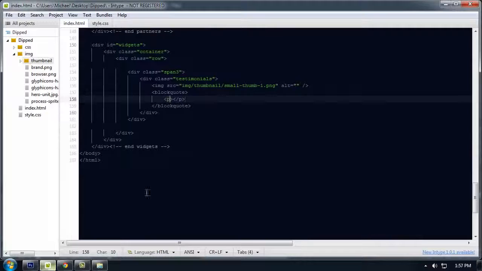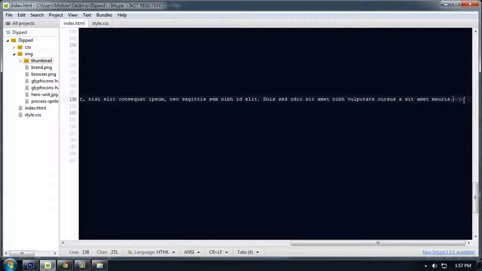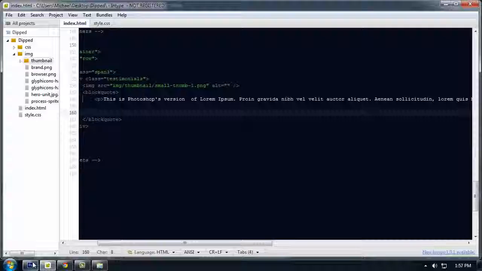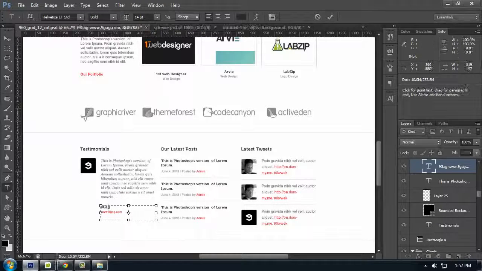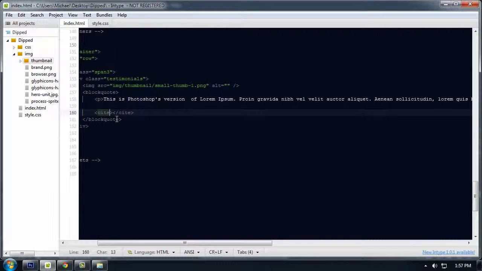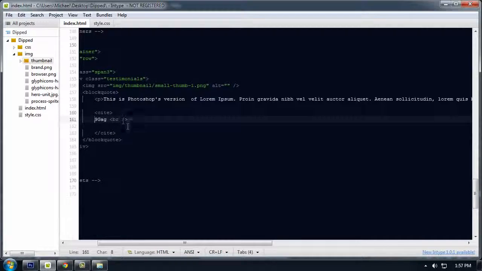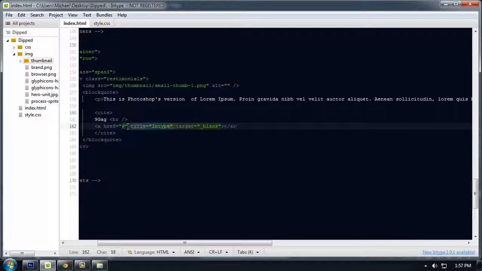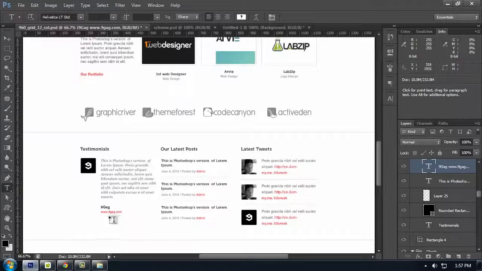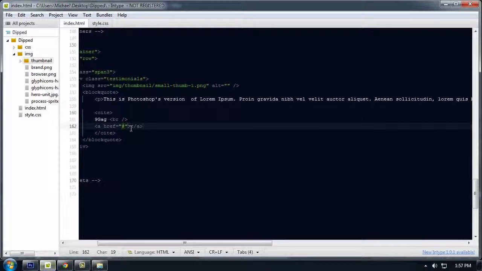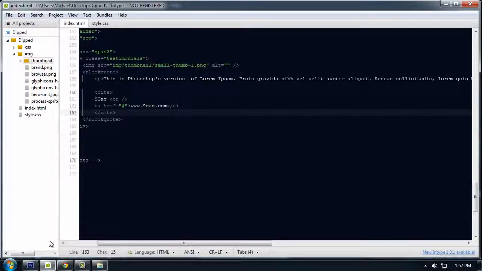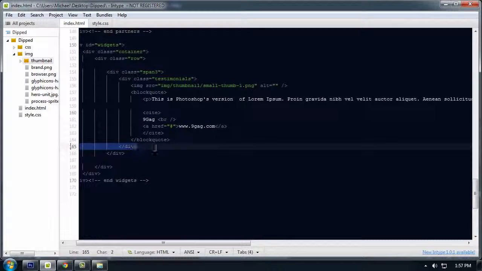If you can remember, blockquote is for quotes, and inside the blockquote, this one will be a site. So 9gag, br to put the link here. The link will be 9gag.com. So that's it.